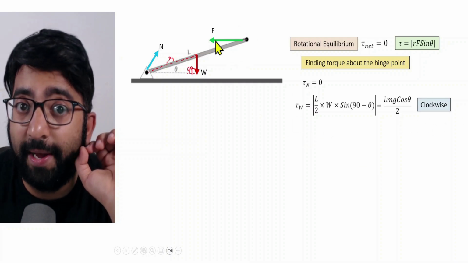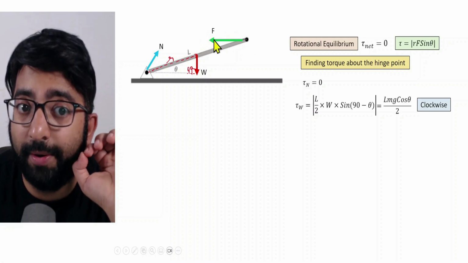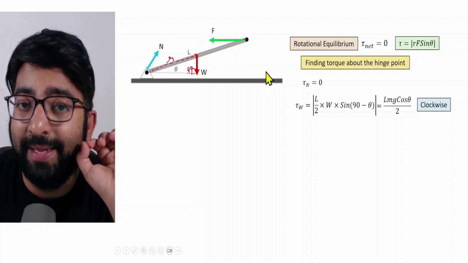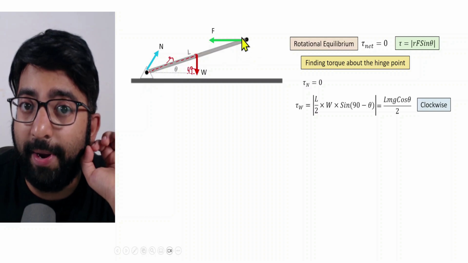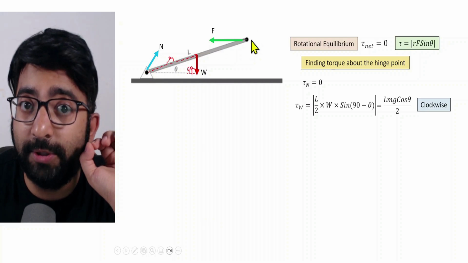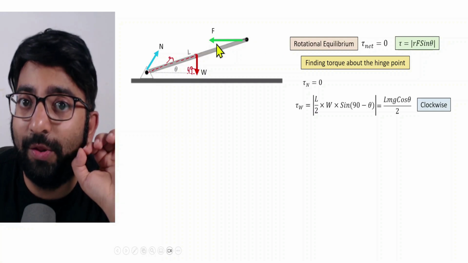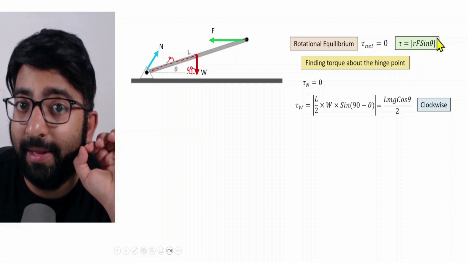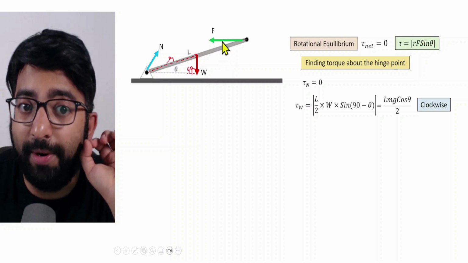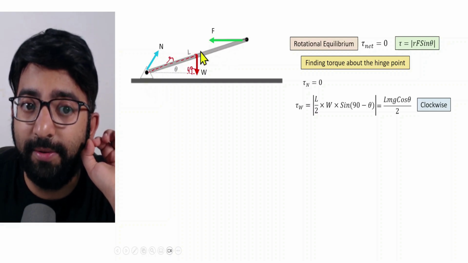Now coming to the last force F, which is acting along the x-axis but towards the left-hand side. So it's a horizontal force. The torque due to F will be: the magnitude of force is F, which we are supposed to find. R means the distance between the hinge point and the point where the force is applied. So we need the distance between the hinge point and the rightmost end. So the value of R will actually be equal to the length of the beam. So R will be equal to L, and theta stands for the angle between R and F. Hence, theta is this small little angle where my cursor is currently hovering.